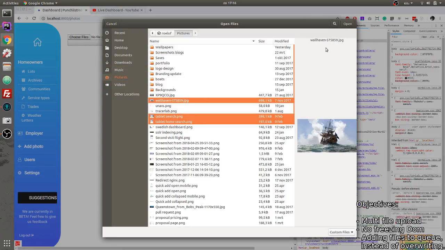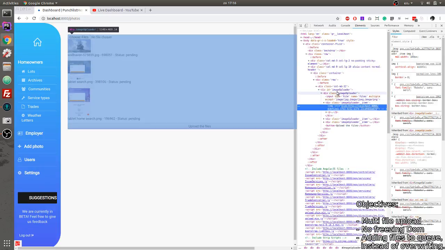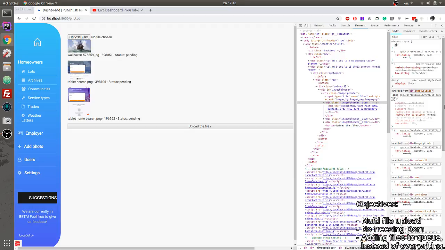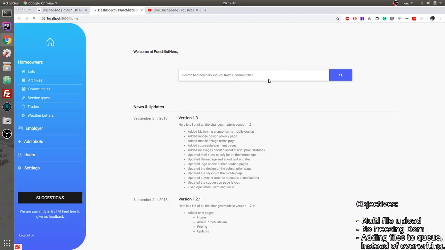1, 2, and 3. Big images. There we go. Ah, you know what? This will do. This will do. I'll just give it a background image and do all of that stuff. The positioning I clearly can't do, so background color white. And then I need this drop shadow because I like this drop shadow.